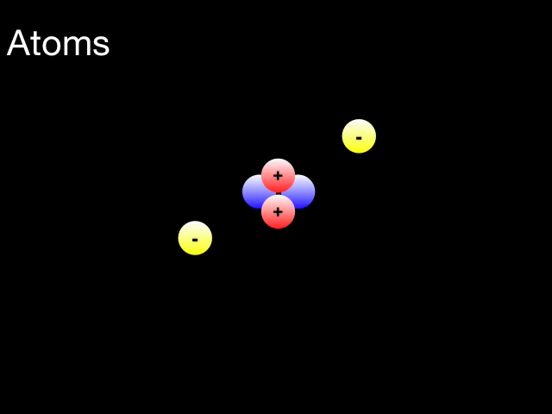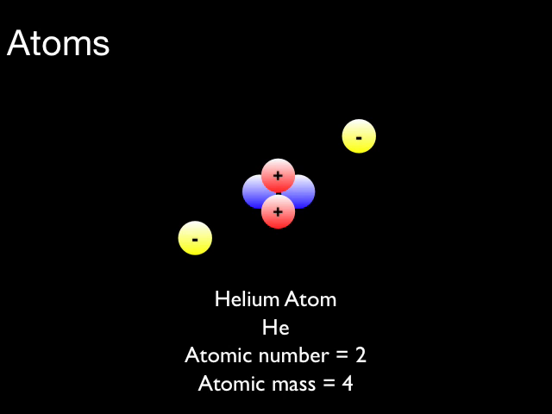The first atom that we're going to take a look at has two protons, two neutrons, and two electrons. It's a balanced atom. This is a helium atom. Its symbol on the periodic table of elements is He. Its atomic number is two. The atomic number indicates the number of protons in the nucleus of the atom, and it has an atomic mass of four. The atomic mass can be found by adding the number of protons and the number of neutrons found in the nucleus. We can see from this diagram that both the protons and neutrons make up the nucleus of the atom, while the electrons are found outside of the nucleus. Because electrons have the same type of charge, in this case a negative charge, they actually repel each other, which is why we see the electrons so far apart.